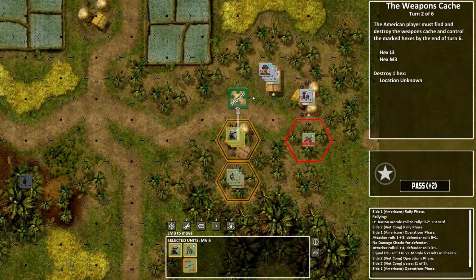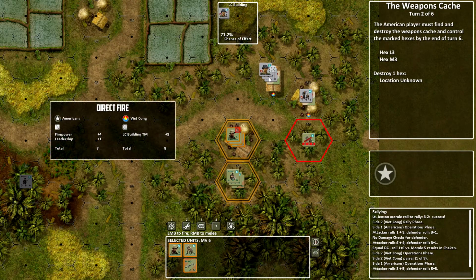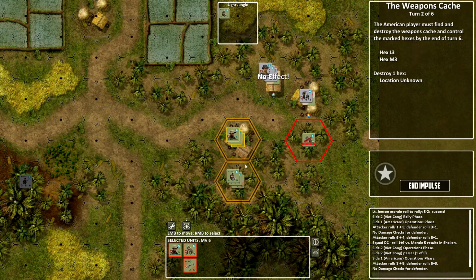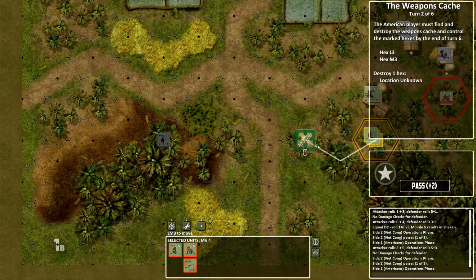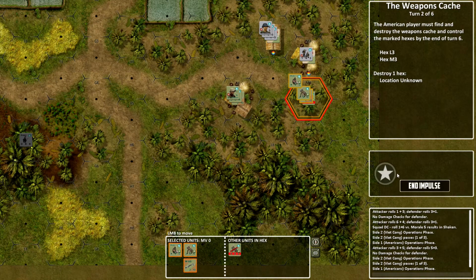And let's see who's going to shoot first. He's got 81% chance of hitting these guys. He's got a 71% chance of hitting these guys. So let's go for these guys. Yeah, that was not good. And the impulse. Sniper is not going to do anything, so let's see if I can get up here to be able to rally that guy there. And we've got the impulse there.